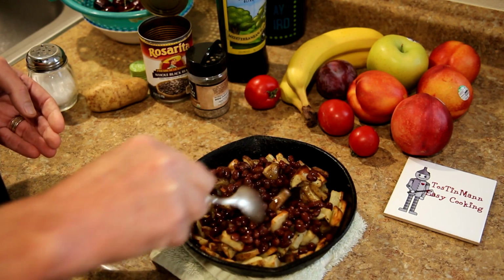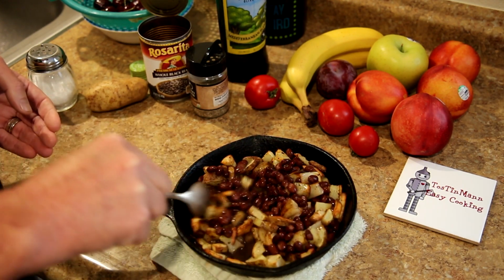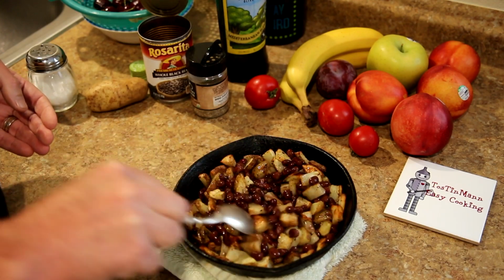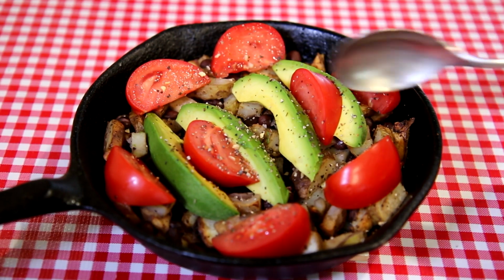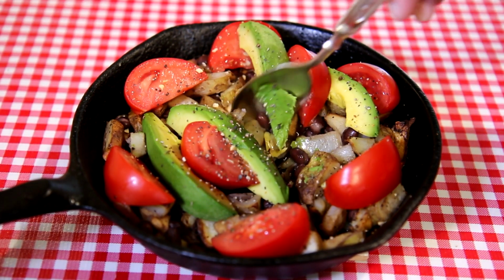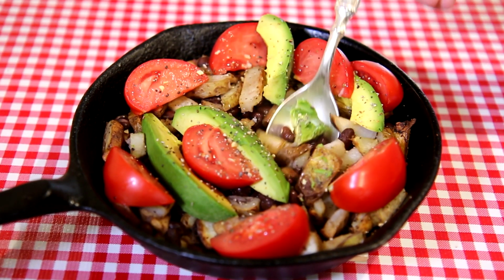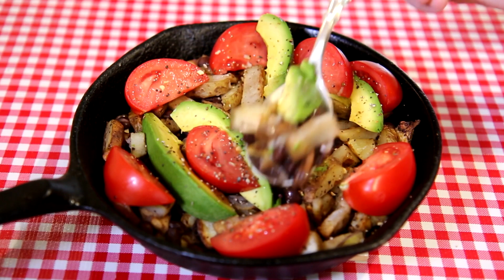Boy, they're bubbling away. I'm just going to let that sit for a minute and see how much it warms up. I may not even have to put it back in the oven. Well, this looks good. I didn't even have to put the beans back in the oven because the cast iron pan holds the heat so well that they just warmed right up. Let me try a bite of this.